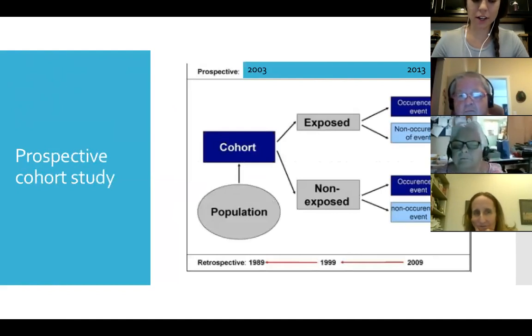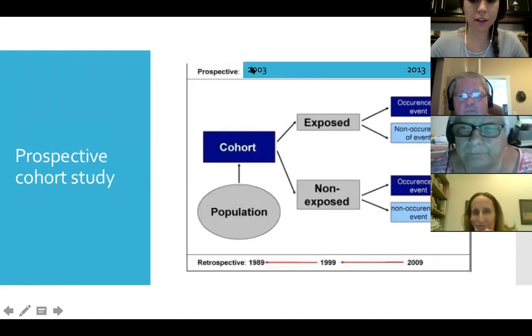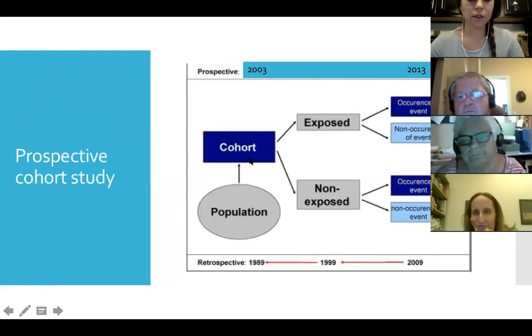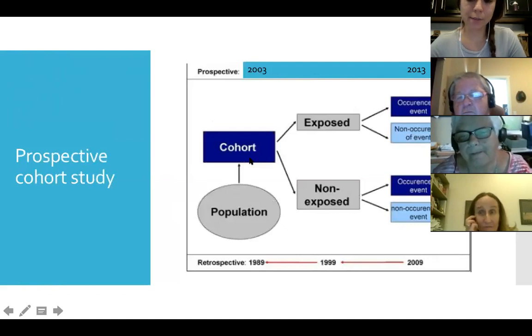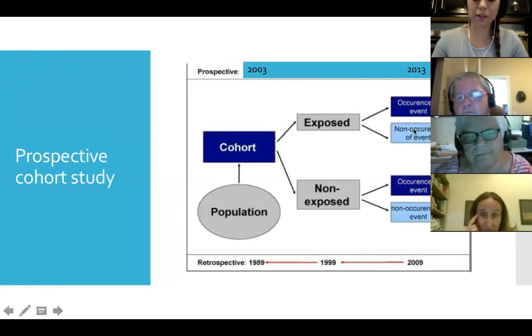So the article I sent you all is a prospective cohort study, and I also included examples of other types of study in that vocab sheet I sent you. But this study we're looking at today is prospective, meaning they started looking at patients in 2003 and followed them through 2013. So they started at a point in time and moved forward to watch the outcomes. So in this case, you'll see they started with patients at time 0, and then they followed them through 2013 to see if they had any polyps, and then if it developed into colorectal cancer. So that's what the design study of today is. Okay.